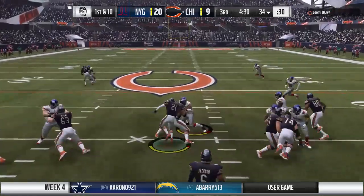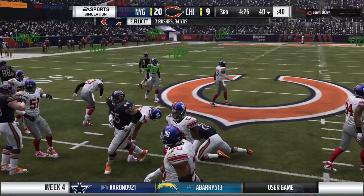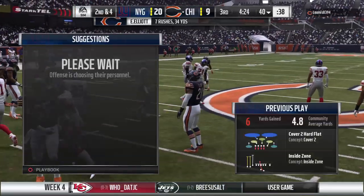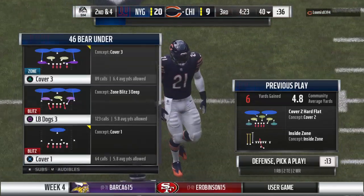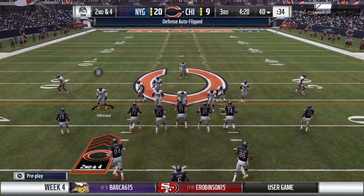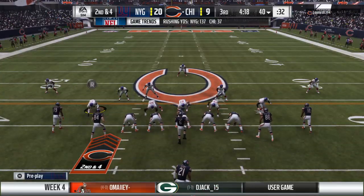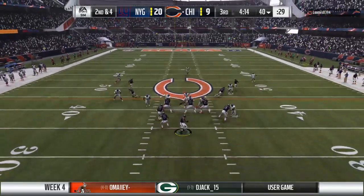They start on the ground with Elliott, and he'll get this up to about the 40. It's a 6-yard gain on the ground, and that'll make it 2nd and 4. Let's talk a little football 101 here, because one of the keys to advancing the ball downfield is success on first down. Huge difference, as we know, between 2nd and 4 and 2nd and 8 and 9.